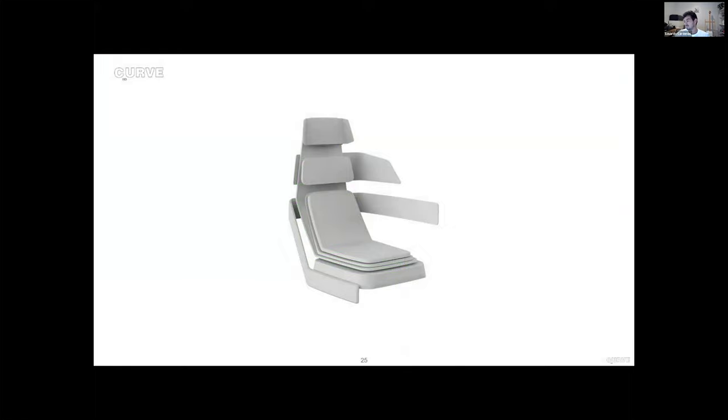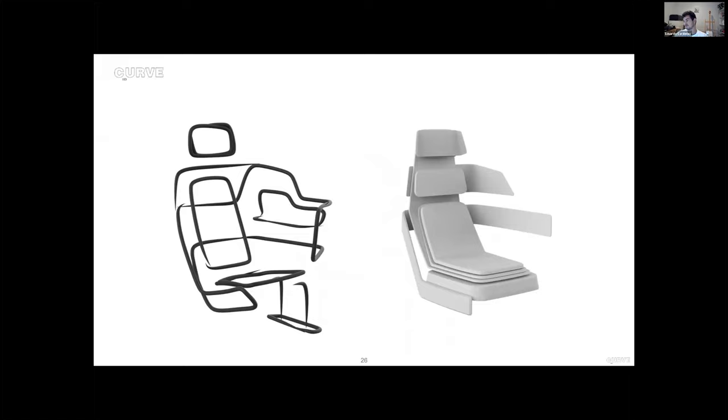But you can always go back and forth. So this would be the output of a more refined CAD that is not even finished. We like to play with renderings. We like to play with colors. We can go back from this point and we can start again. We can export this again into OBJ and then go back into Gravity to make more details. At this point, it's just a matter of having a parametric model and then just being able to modify in the loop. It's pretty fun.